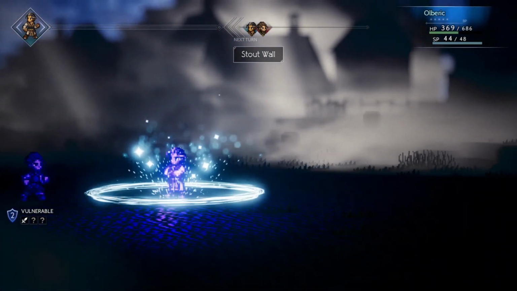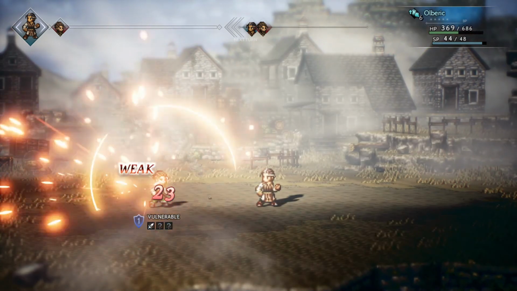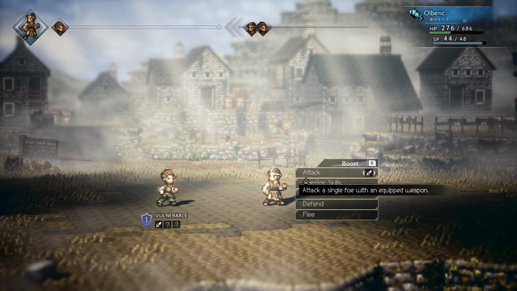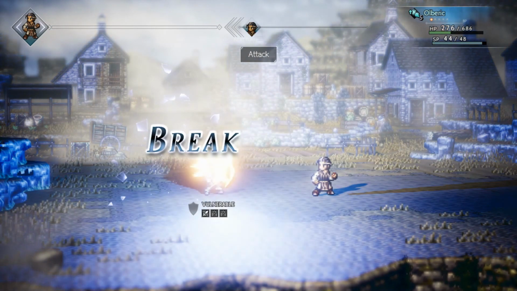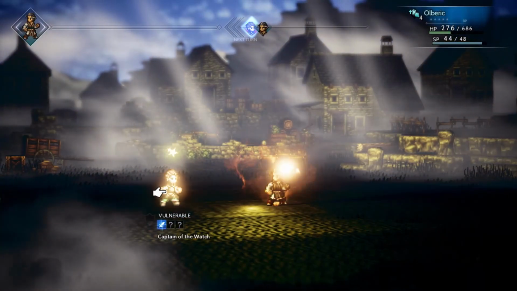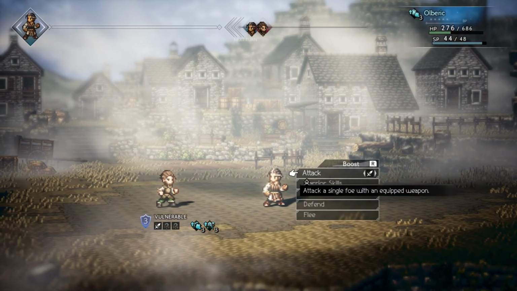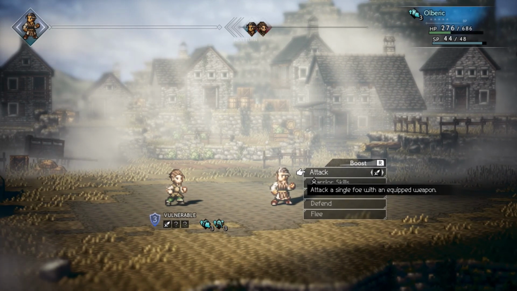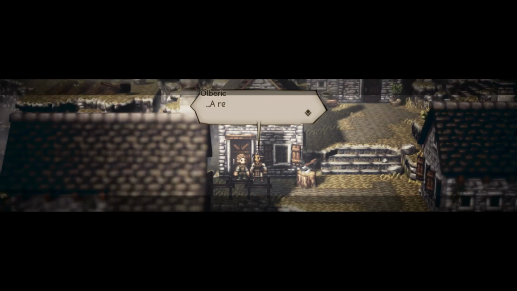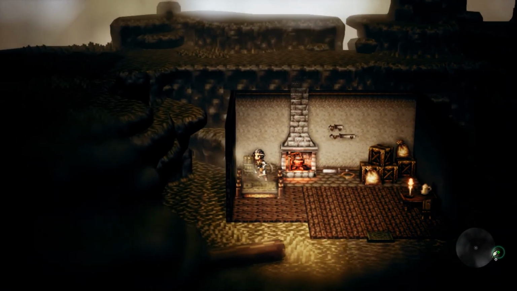Let's try Stoutwall real quick. Man, he's still doing like 93 even with that. Oh, we broke him. God, that only does 35. Now he buffed himself up. Man, I don't think we're gonna be able to do this. Oh, we just got our asses handed to us. Man, get good, bro.